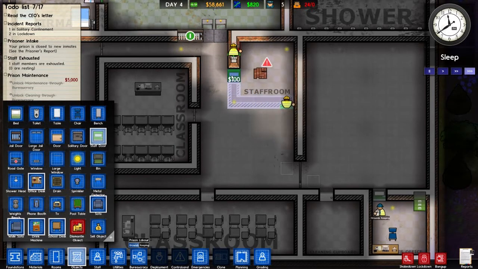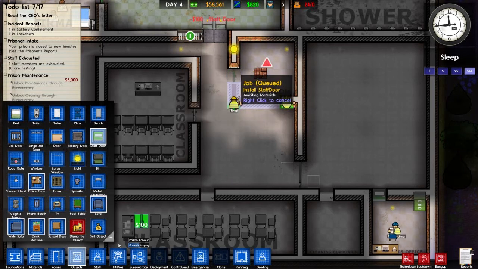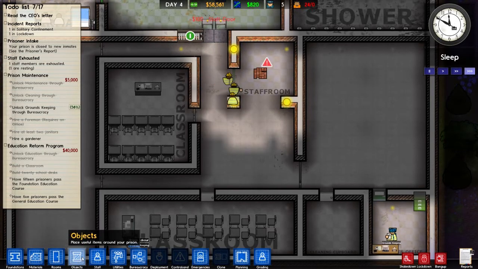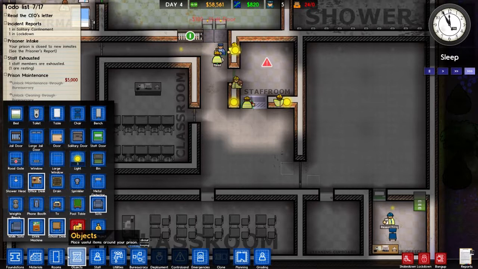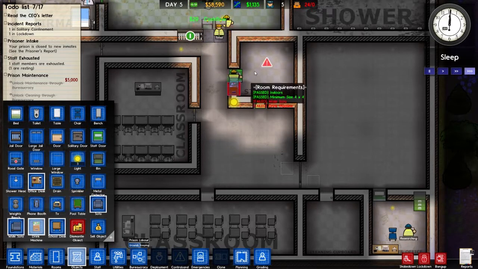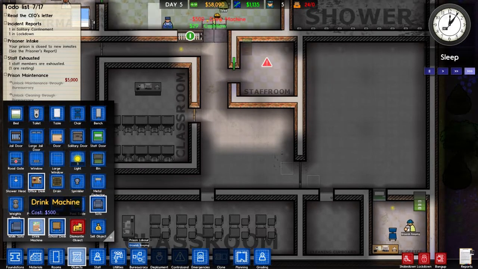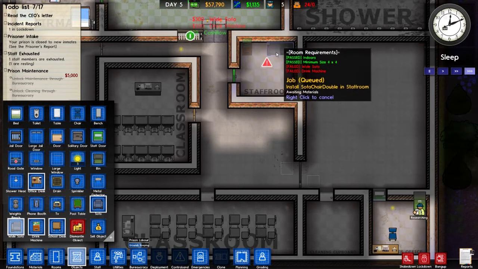And again, I would put a staff door on there just to make it a staff-only kind of place. It needs a drinks machine. It needs a sofa.